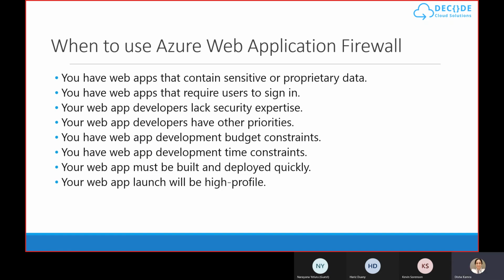So does your business use web applications that require users to sign in? Yes, there are so many. Azure Web Application Firewall can detect such kinds of threats, such as SQL injection and local file inclusion, that attempt to expose or steal account credentials. Keep in mind, and it's really very important, that Azure Web Application Firewall is just one aspect of what should be a multi-pronged network security strategy. For sign-in data, that strategy might also include having password requirements and storing passwords in encrypted form. That's one of the best practices.